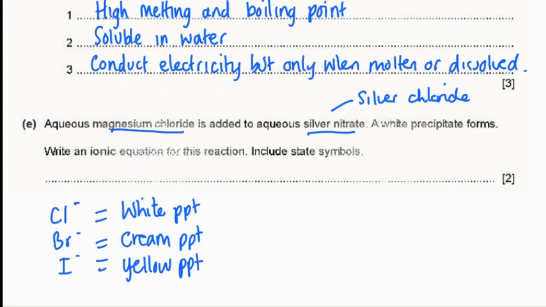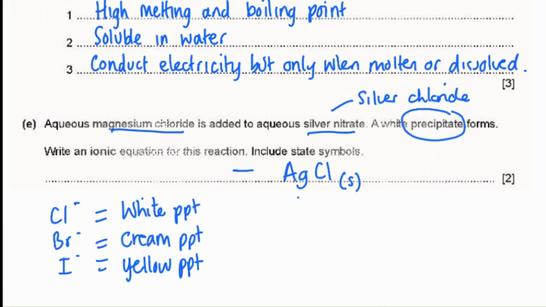This is only asking us about chloride. If you're asked to write a precipitation reaction, then it's a gift from the chemistry gods because you don't even have to worry about what's changed oxidation state or anything like that. As soon as you see the word precipitate and you're writing an ionic equation, you write the symbol or the formula for the precipitate that was formed. In this case, we know it's silver chloride. And we know that it's a 1-to-1 ratio because silver always forms +1 ions and chloride always forms 1 negative ions. So it's silver chloride, and because it's a precipitate, it must be a solid.